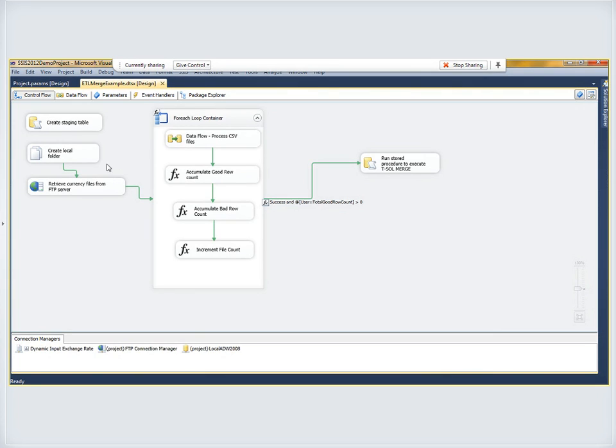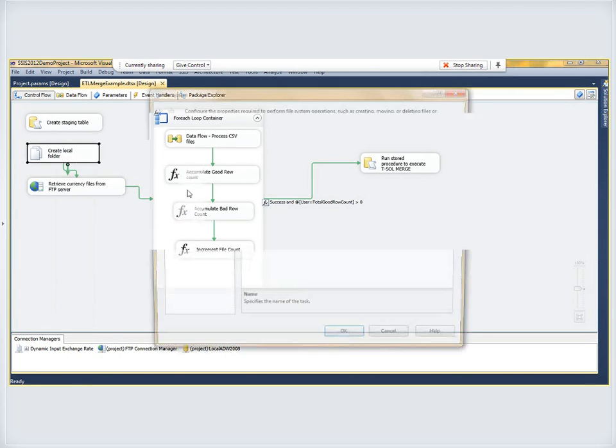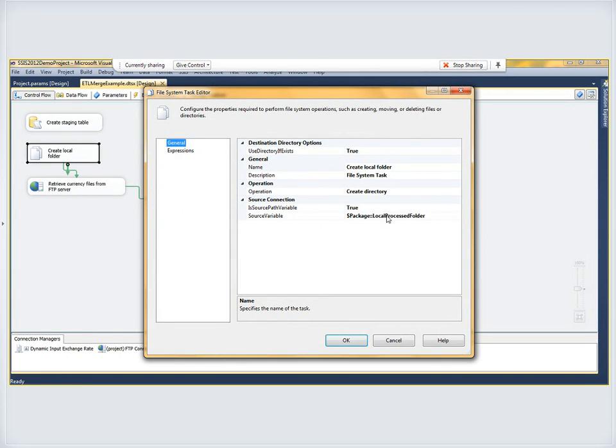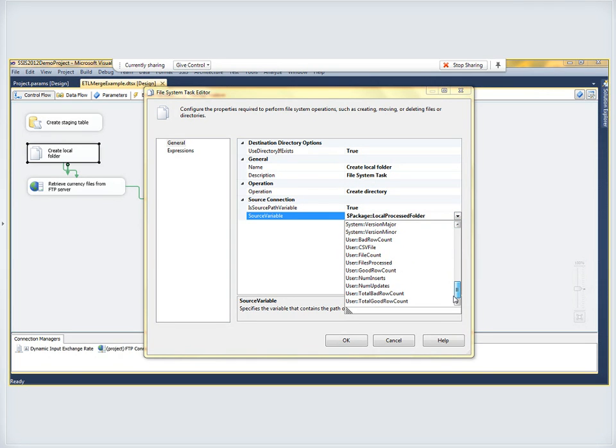when I want to create that folder if it doesn't exist, I've got a file system task here. If I right-click and edit the file system task, I've told it that the source path here is variable. And if I take a look at my available variables, click the drop-down here, that lists not only the available variables, but also any package parameters or any project parameters.